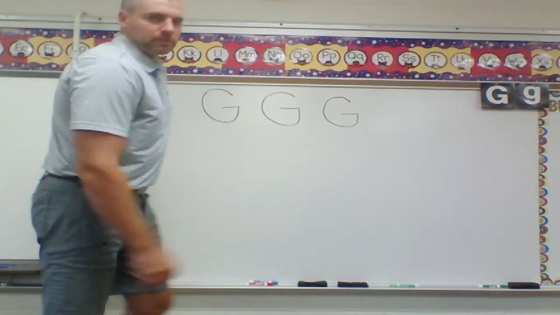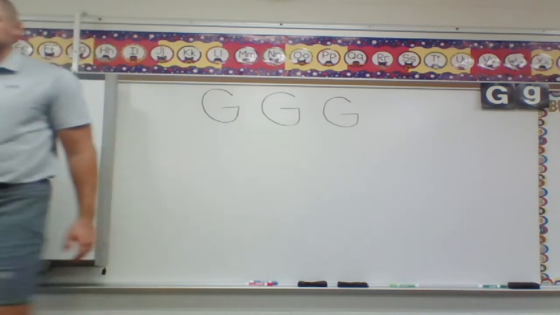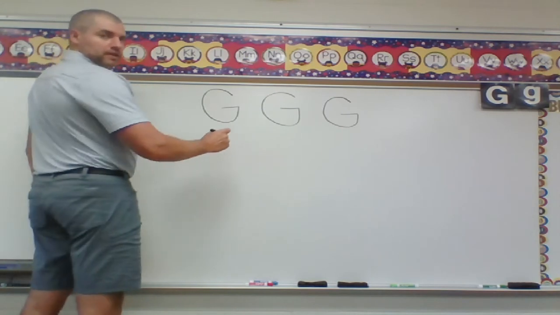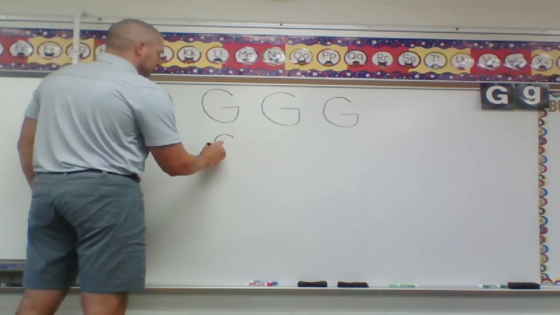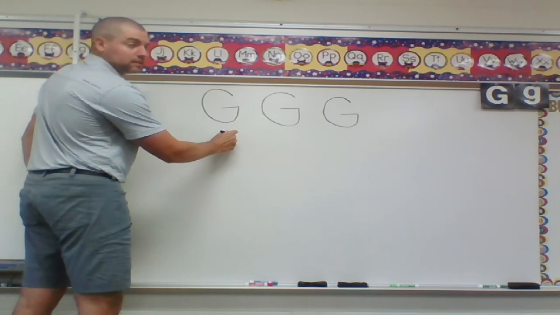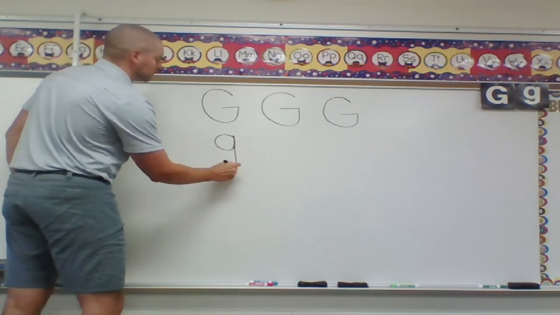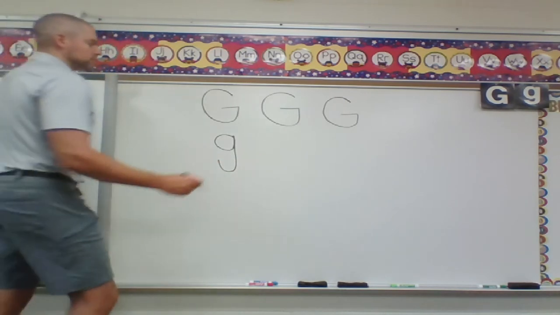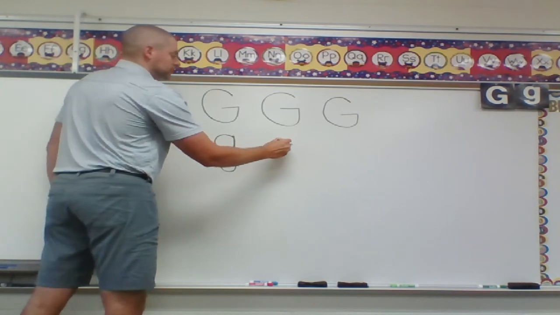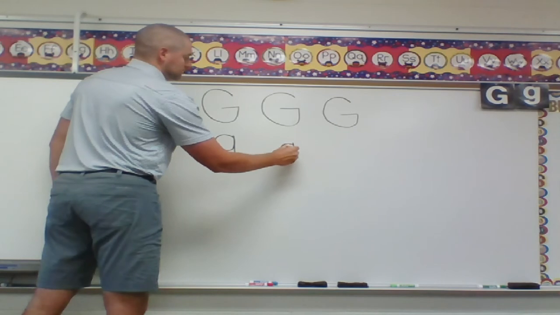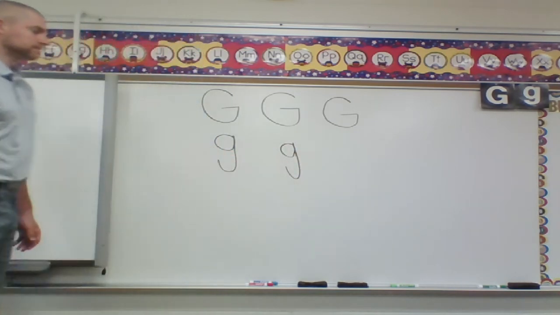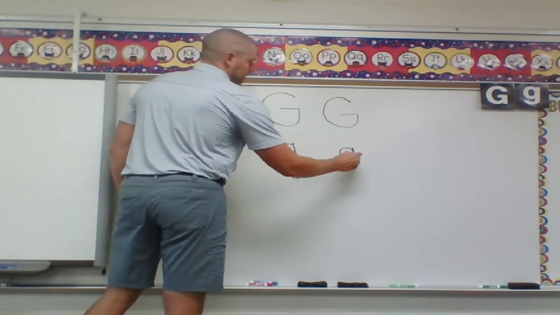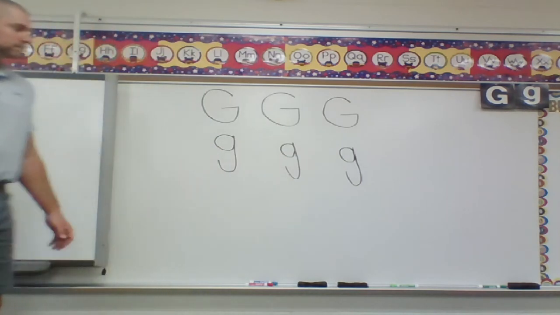Okay, so we're back at the board, and let's talk about this lowercase g shape. I'm going to start in the middle, and I'm going to go around, almost like I'm going to make a lowercase a, but then I'm going to keep going below the line, and I'm going to hook up. Okay, so let's see if we can do it a little faster. Almost like I'm making that A shape around, but I'm going to go down and make that hook up. Okay, let me do one more a little faster. Around like an A, but it keeps going down and it hooks up.